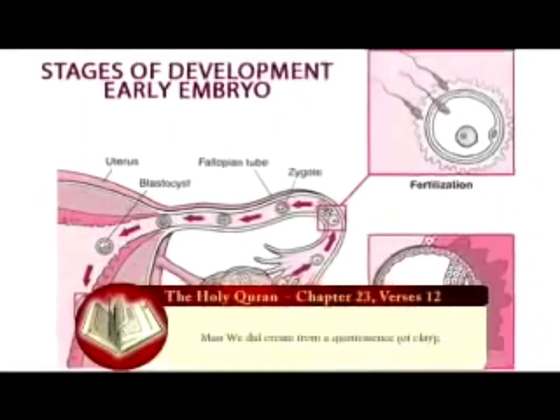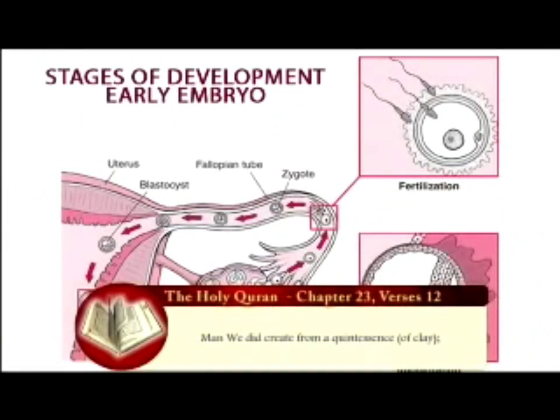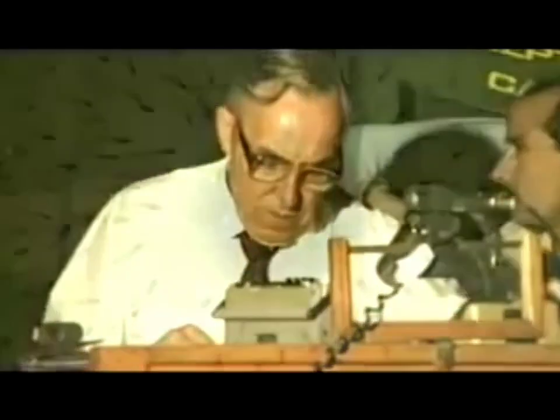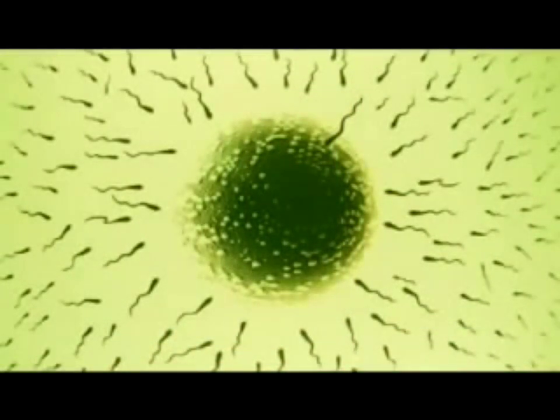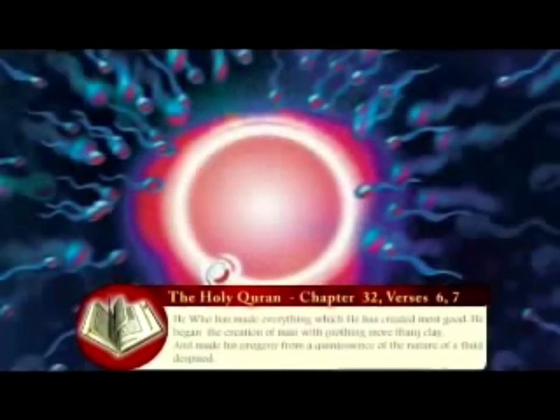This surah says, "Then he made his progeny from a quintessence of the nature of fluid despised." Sulala is an Arabic term that refers to the gentle extraction of the germ or sex cells from the millions that are produced. There are 300 to 500 million sperms in the ejaculate of a healthy young male. Only one of these is extracted from the semen to fertilize the ovum. This shows a photograph of the millions of sperm when they are ejaculated, and only one of these several million sperms is drawn out, which is what is suggested by the word sulala.